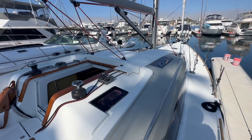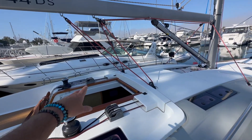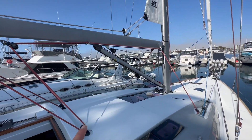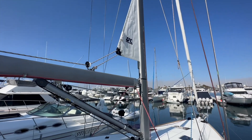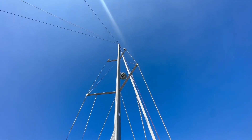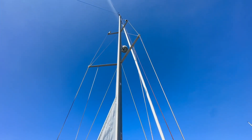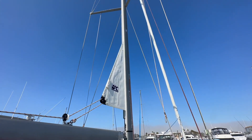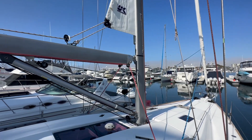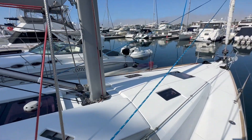As we move our way up to the foredeck, you can see our sheets and halyards also leading to the cabin top. Here we have a double-ended main sheet that leads back to each helm, rigid boom vang, in-mast furling with a double spreader mast. Up at the top is wind point, wind speed, wind direction, VHF antenna, radar, deck light, and our in-mast furling. These are brand new UK sails — both mainsail and headsail — which is a really nice addition.